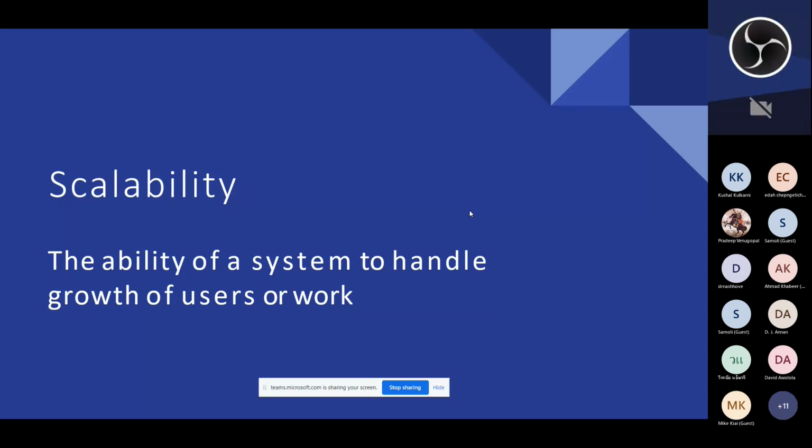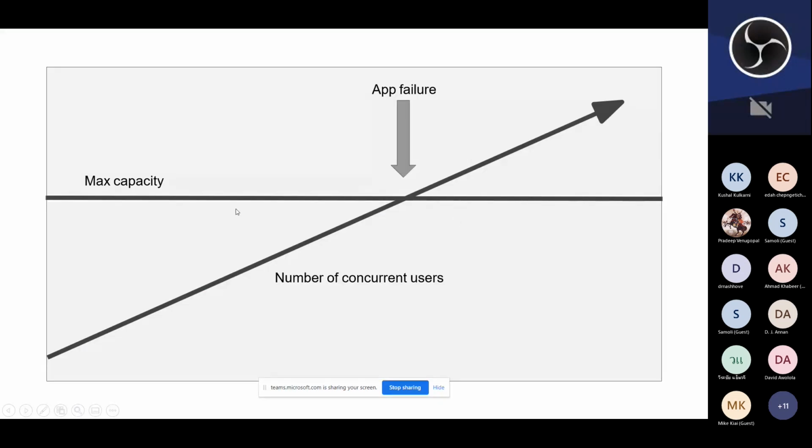Okay, so scalability is basically the ability of a system to handle growth of users or work. So if we see one more example here, suppose there is some Amazon or some sale going on, maybe some Christmas sale is going on on any website. During the day, usually you see thousands of users coming up. On normal days you will see thousands of users coming up, but on a particular sale day, maybe like today is a Christmas sale, or these 3 days are for Christmas sale or New Year sale, during that time you will see user traffic will be high. Your user traffic will be very high.